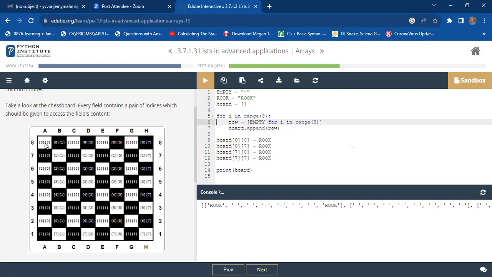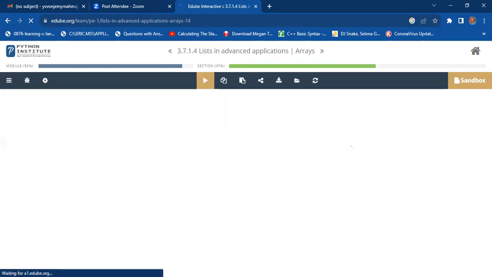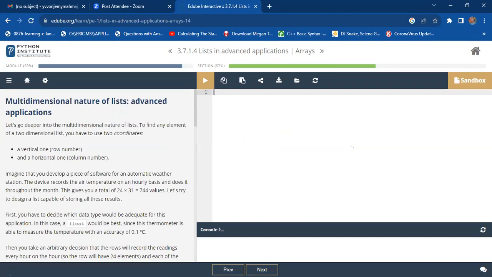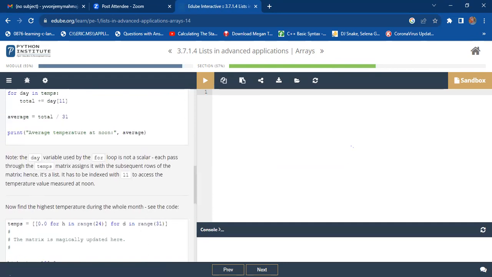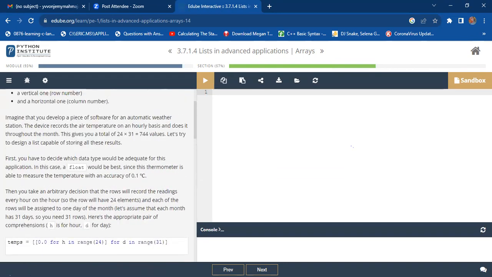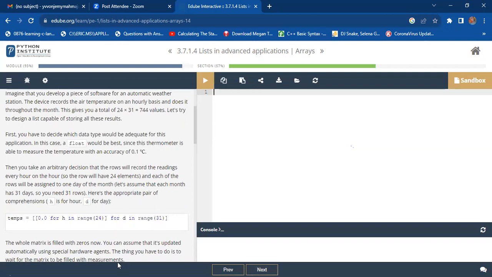Like this is row 0, column 0, row 0, column 1, row 0, column 2, row 0, column 3, row 0, column 4, like that. Row 1, column 0, row 1, column 1, row 1, column 2, row 1, column 3, row 1, column 4. So just go and try and understand this table. If you have any issues understanding that table, kindly reach out. I will help you. So we can try and run this and see.